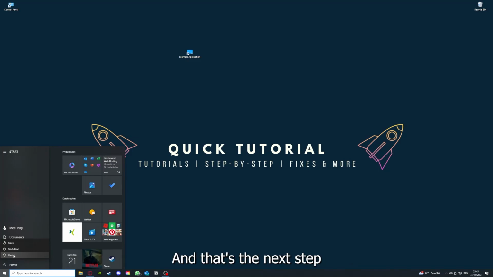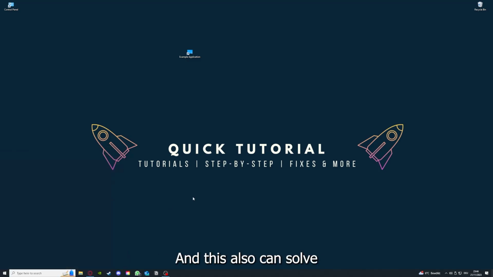That's the next step after restarting the application doesn't work: just go to restart and restart your PC for once. This also can solve a lot of problems within an application.